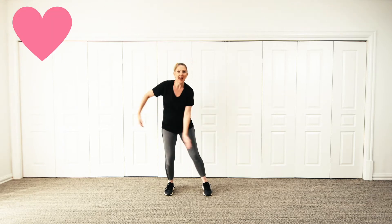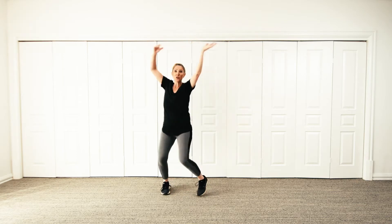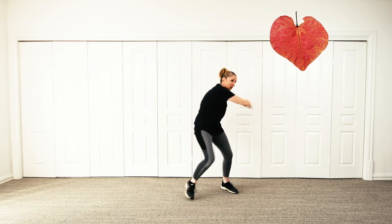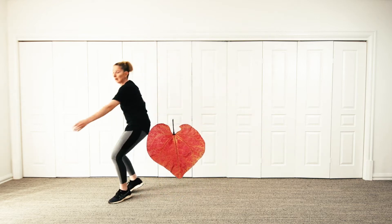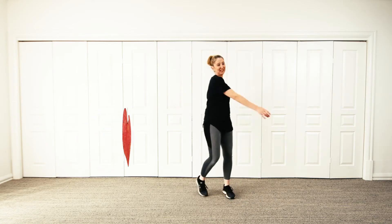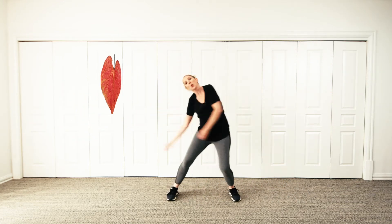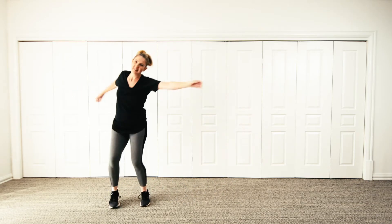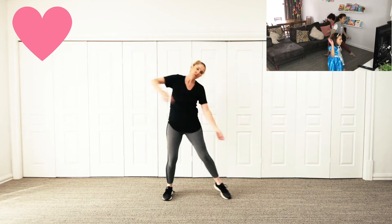Now I want to be just one leaf. I'm holding onto the tree but the wind is blowing me too much — oh no! I've been blown off the tree and the wind is blowing me around. Can you be a leaf? A heart-shaped leaf being blown around by the wind — a whirlwind twirling around. Being whooshed, whooshed by the wind. Can you be whooshed around by the wind?